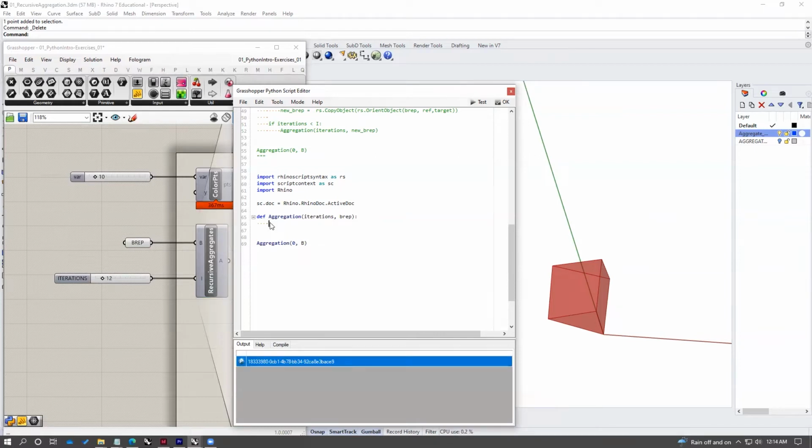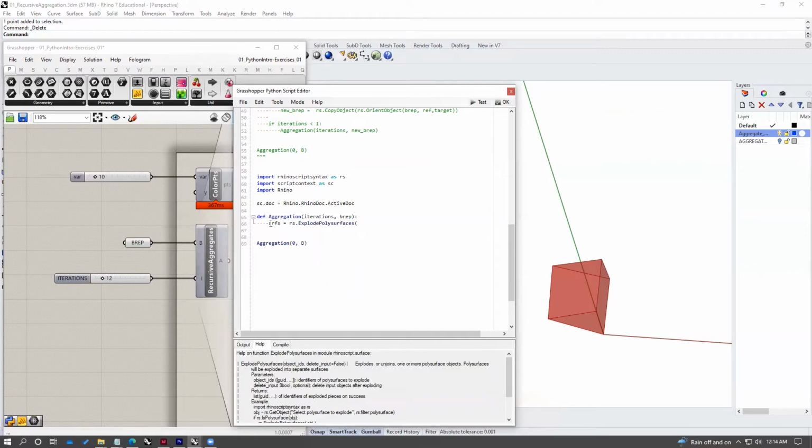The first thing we want to do is explode each of the surfaces into individual surfaces. We can do this by typing surfaces equals rs, and then we're going to use the command explode polysurfaces. And then we're going to input here the object IDs, which were those numbers that popped up. So brep, and then hit enter and print surfaces.